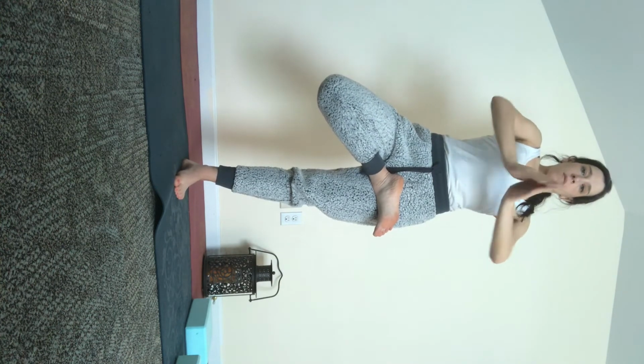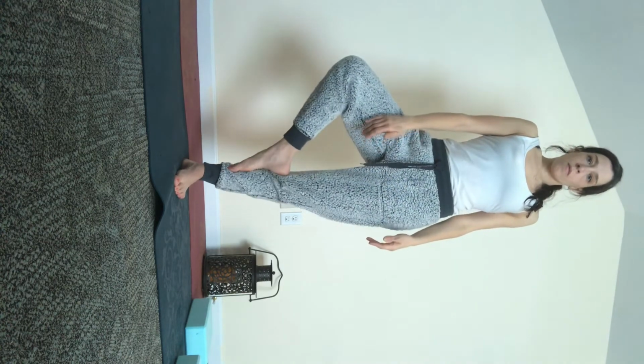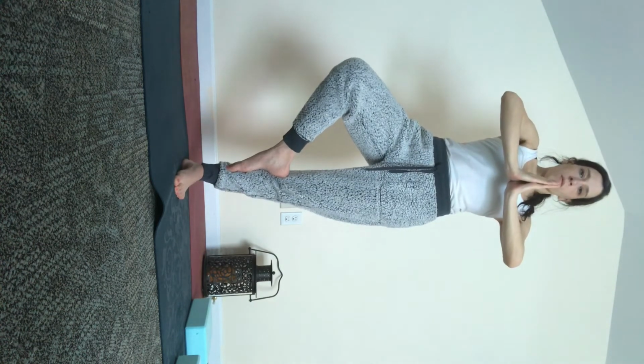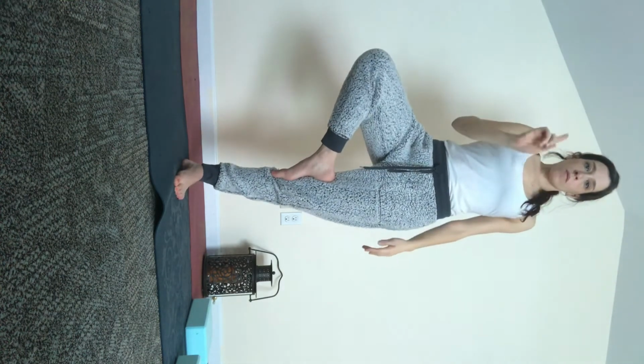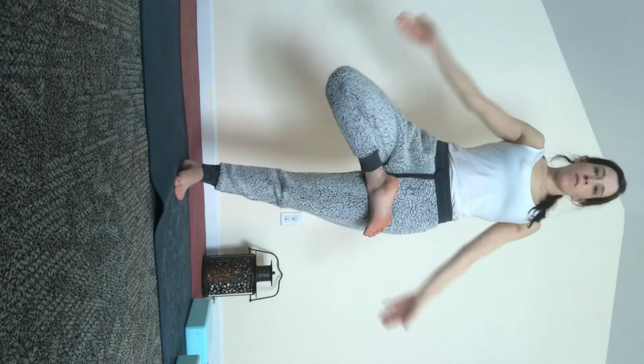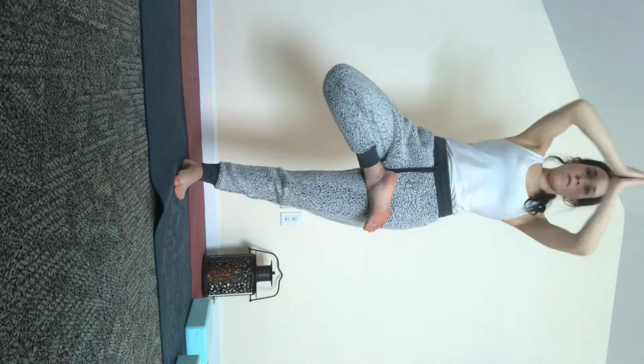Tree pose. There are a few different variations to this pose. You could put the foot down lower on your leg if you can't put it as high as I had it, but never ever put your foot on your knee. This is a no-no. I like it here. Hold as long as you can, working on your balance.